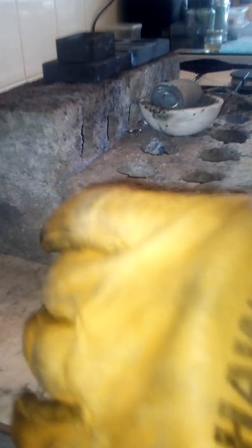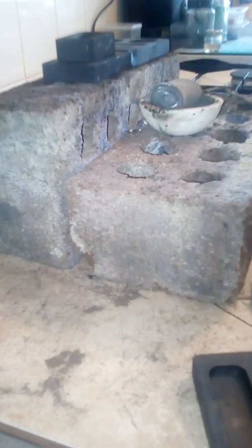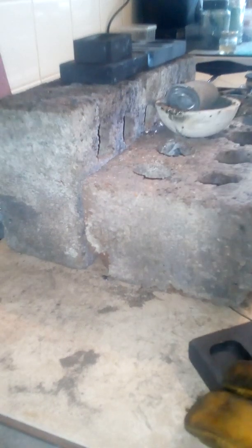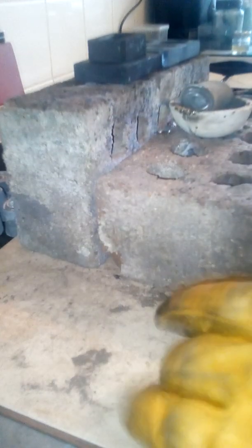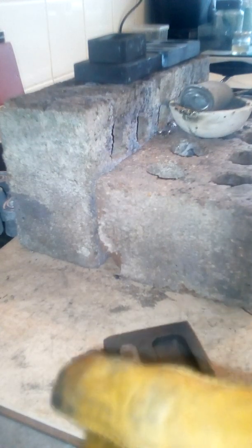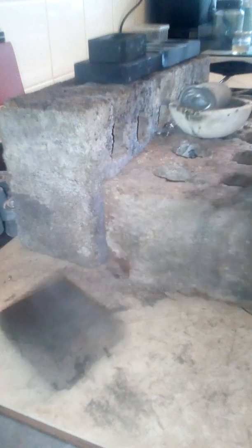It looks like it's stuck well in there. I've got some pliers. See if I can pinch it out with my tongs. Maybe not. We will see. Don't want to mark the bar too much. This is annoying. And it seems to be damaging my mold, trying to release the thing. Don't like that.